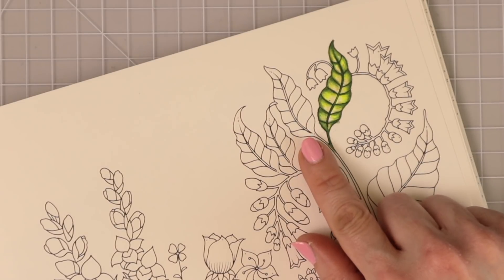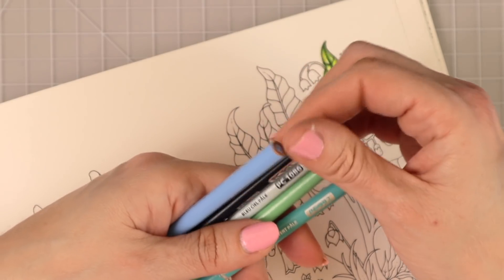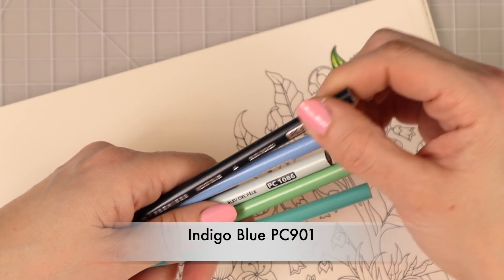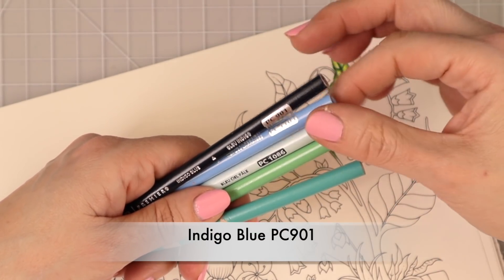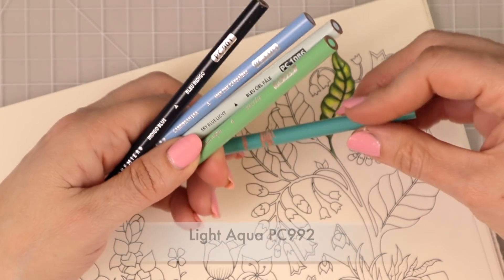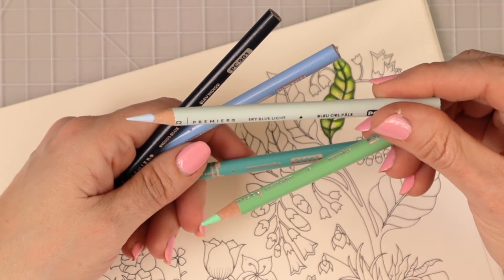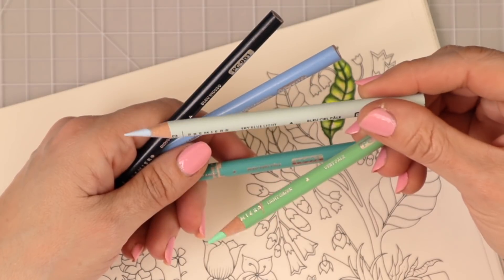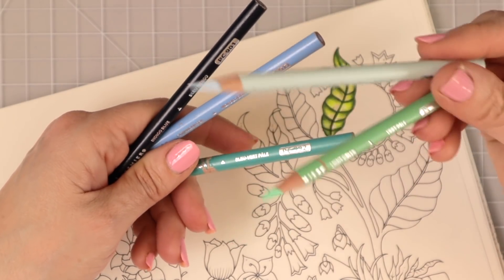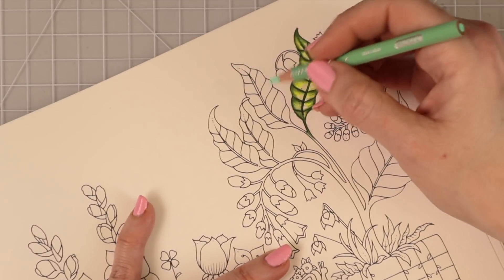These are the colors I have — I even have teal in here, so this one is going to look very different and you'll probably be surprised at the outcome. I've got indigo blue, which is one of my absolute favorite blues for depth and dimension, then Caribbean Sea, sky blue light, light green, and light aqua. Technically I have two highlight colors. I wanted a blue leaf but also wanted to bring in some green as the highlight, with teal adding a little bit of contrast.